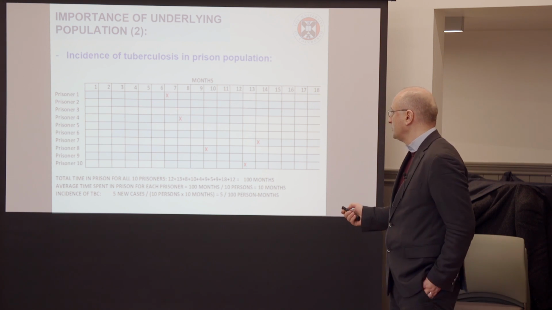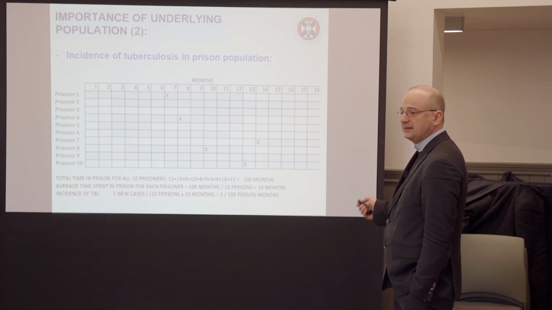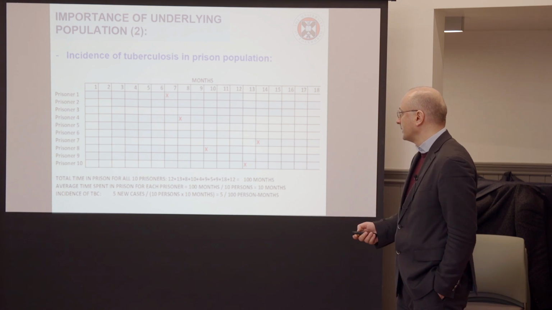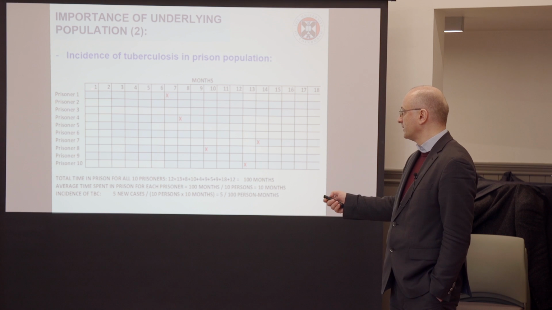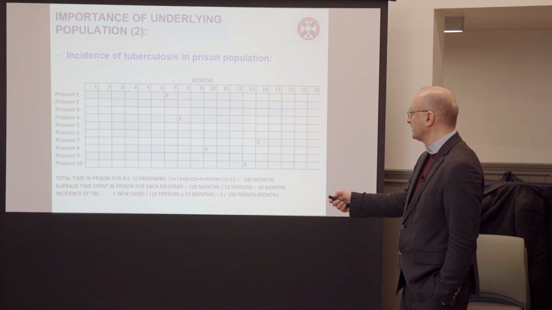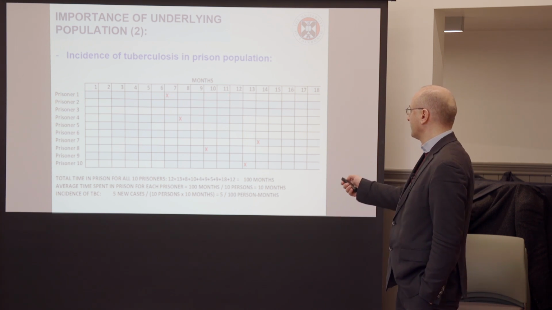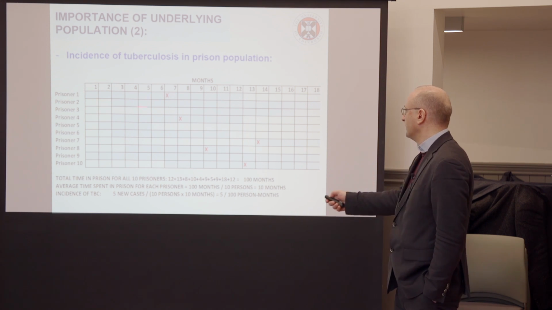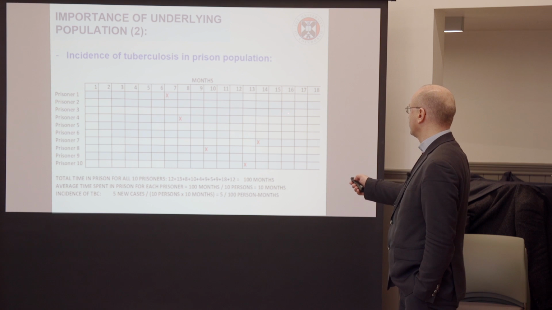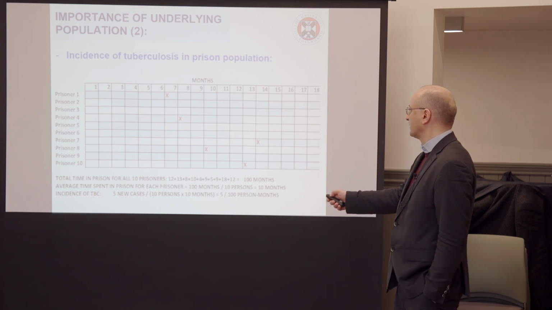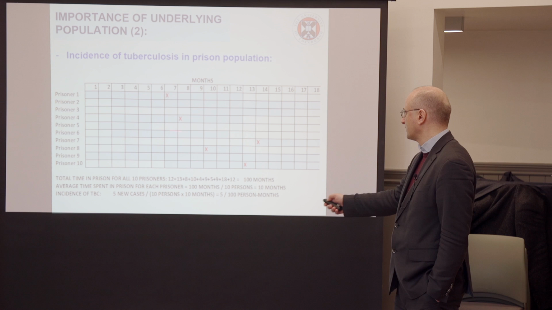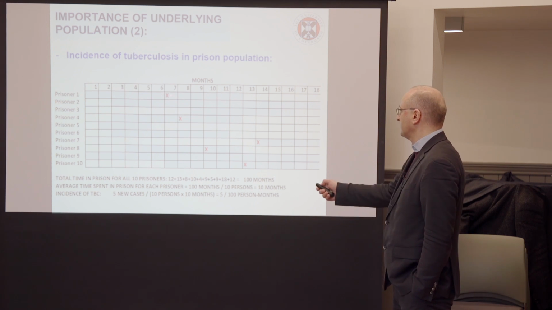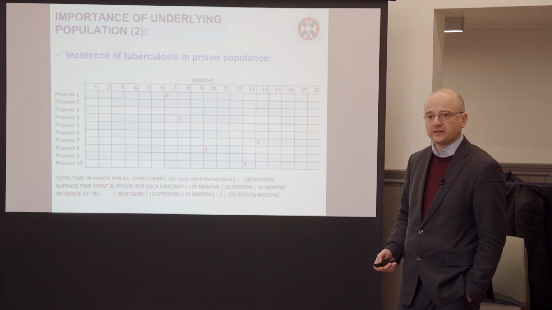But how are we going to do this if we have 18 months to establish whether there is an epidemic or not? How are we going to do this when we know that some prisoners, we can take 10 prisoners. This prisoner came here and left there. This prisoner came in month 3, left and stayed on. This prisoner came in month 9 and served the sentence by month 16. Prisoner 4 came here. They have different sentences. They're coming in and going out. And this is establishment of the case of tuberculosis.